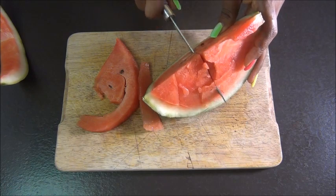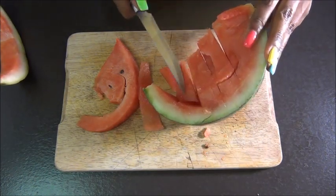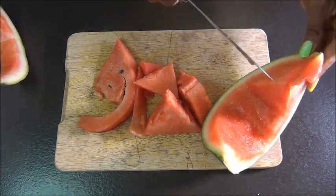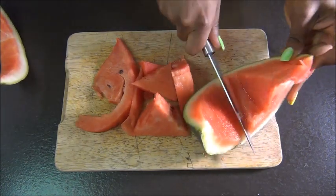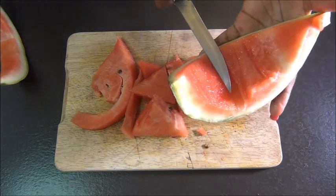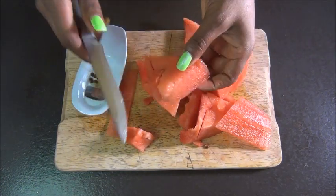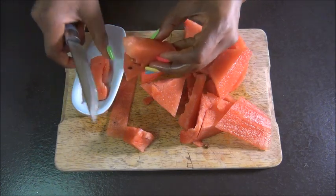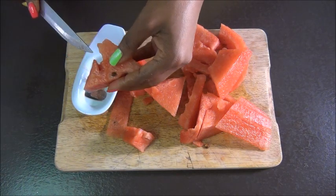The reason we're using watermelon is because it contains a high amount of water — it is made up of about 90 percent water. That water helps to hydrate your scalp and also helps to treat dry and itchy scalp. Watermelon juice is also capable of removing build-ups and impurities from your scalp, and strengthens your hair follicles to help prevent hair loss. Watermelon also contains a lot of vitamin C, which provides great nutrients to our scalp and encourages hair growth. It also contains amino acids which promote hair growth.